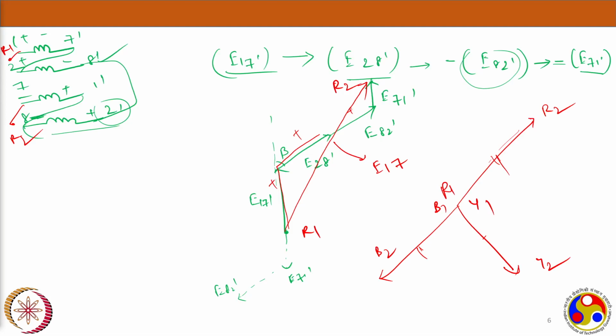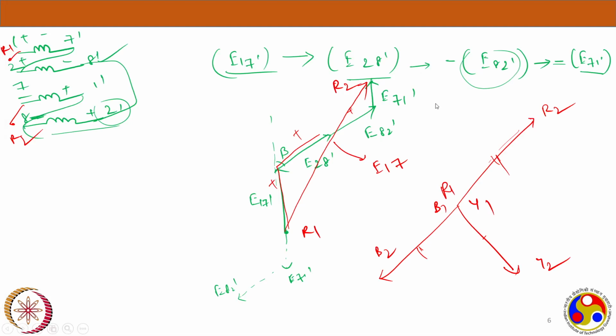Now we are going to look at a numerical problem which we are going to solve. If you look at that problem, it is a much bigger, more complex slot pole combination. So we are not going to discuss everything we discussed for that combination. But since we have discussed the 12 slot 2 pole combination, you can easily relate it to a bigger slot pole combination. That's the reason for discussing it in detail here.